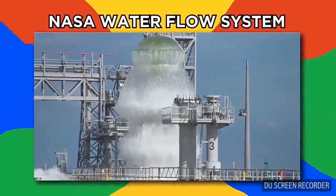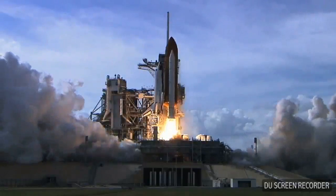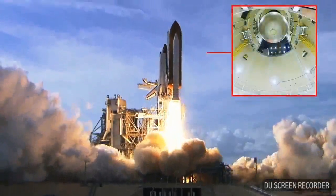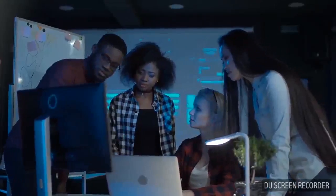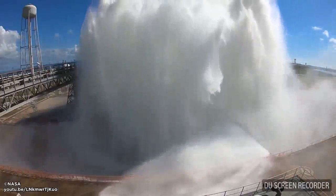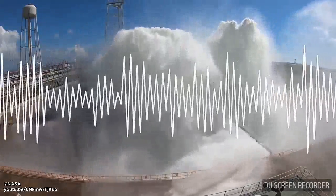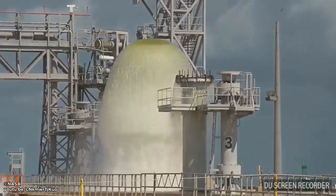NASA Water Flow System. Speaking of blasting, NASA's space shuttles create so much noise and vibrations when they launch that they damage the core stage, which is the main cylinder holding propellant. An ingenious solution NASA came up with was to route about 450,000 gallons of water at high speeds through the new piping and valves to dampen the noise. This video of them testing the water flow is simply awesome.